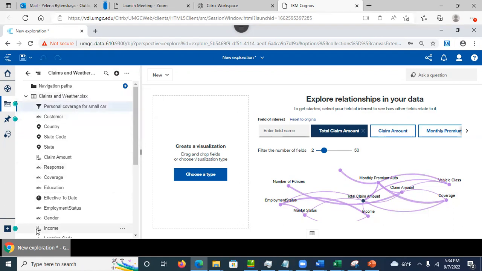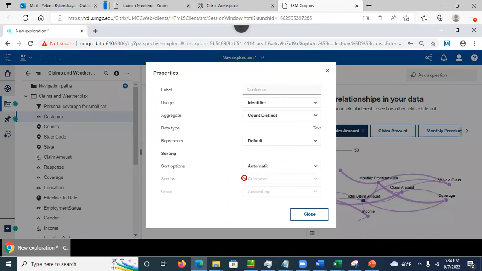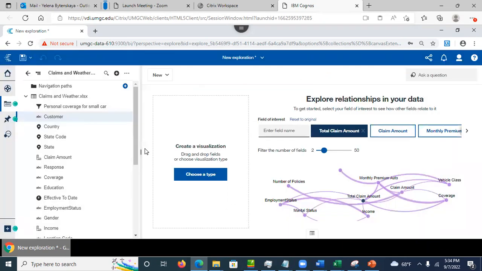Similarly, you have a different icon based on the data types. And similarly, you can see the column properties, right? Here you can see those properties. Okay, now you can also add calculations, etc. And I'll show you calculations later. But now let's see what is done here.